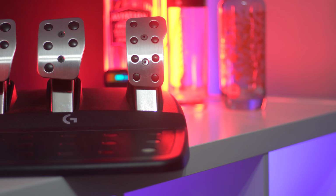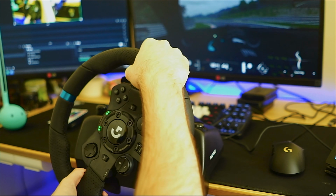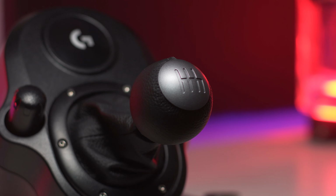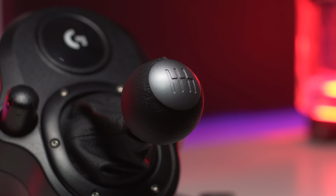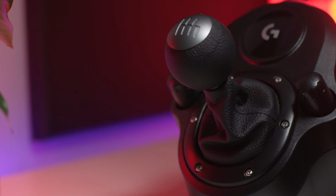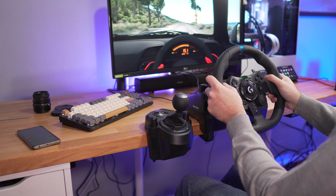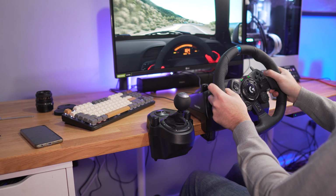You can find the G923 for under 300 pounds, and the G923, the G29 and the G920 can be connected to an optional shifter for around 40 pounds. The shifter could be better in terms of feel, but it does its job. It is excellent for some Gran Turismo or Assetto Corsa.